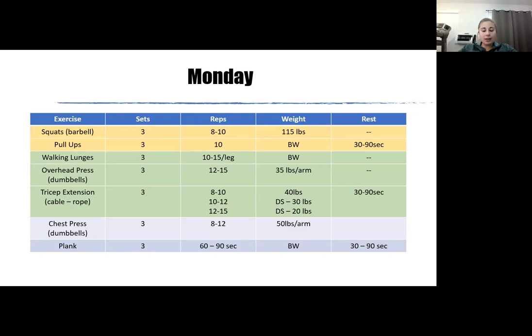I hope that answered your question, Boomy, for the assignment. And then the cardio, you'll see there's a chart as well. It's all explained in the assignment. There's a chart for cardio where you would put in what they're going to do when they're doing their cardio. Okay. Any other questions?